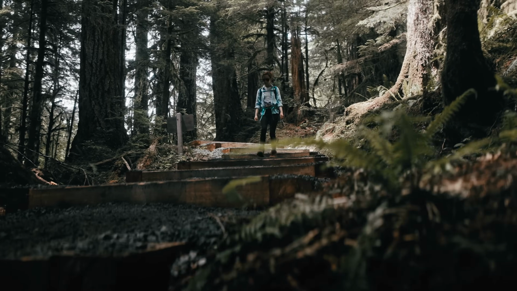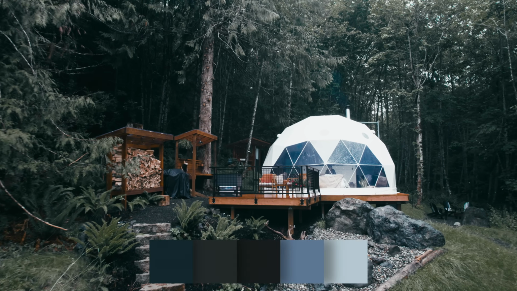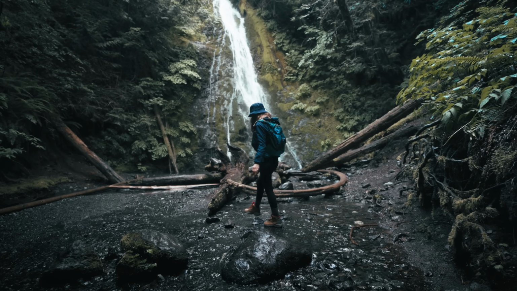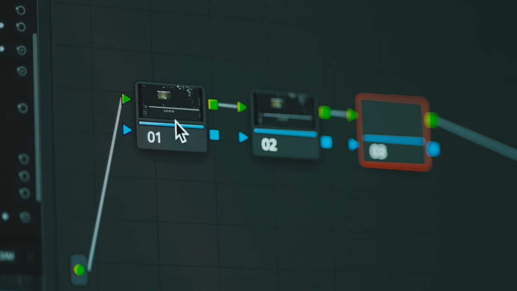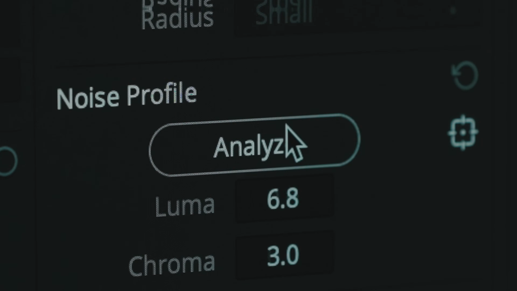Today I'm going to show you how to create this super deep green cinematic look in DaVinci Resolve. This is super popular in travel films, in shots with a lot of deep green foliage, but this power grade also works on all types of footage. Not only am I going to show you how to create this look, but I'm also going to show you a few tips and tricks that will make your color grades from here on out significantly better.